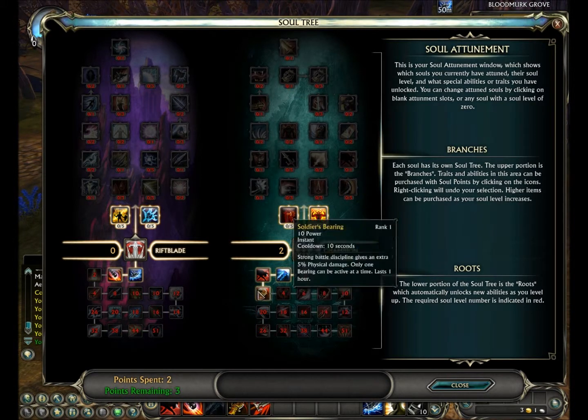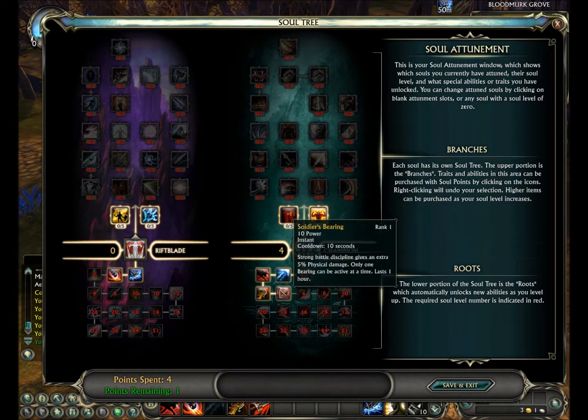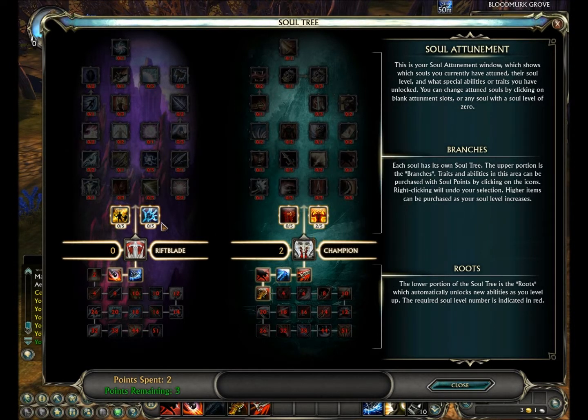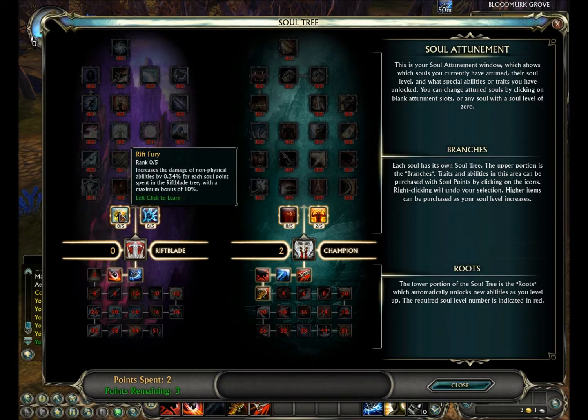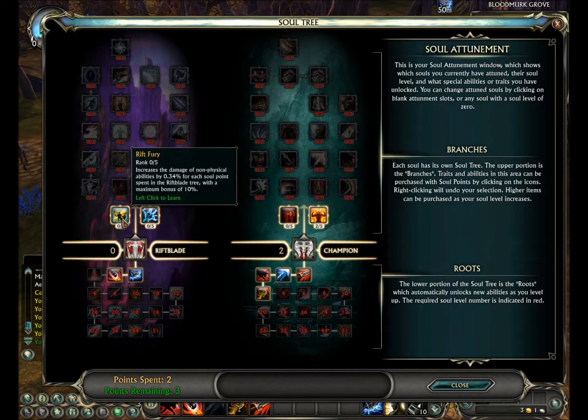I did. I've got 2. So as you can see, I could put the 2 straight in here to get the next ability, which is Soldier's Bearing, or I could put 2 in the Riftblade tree and unlock Fiery Burst, which is what I'm actually going to do. So what I'm going to do is quickly have a look. What have we got here? Increase the damage of non-physical abilities by fruit sword points. That'll do. That increases the damage of anything which is elemental based, like Searing Strike is, and like Fiery Burst is.